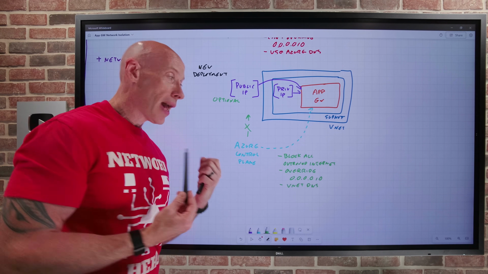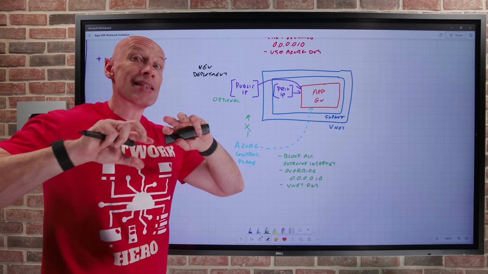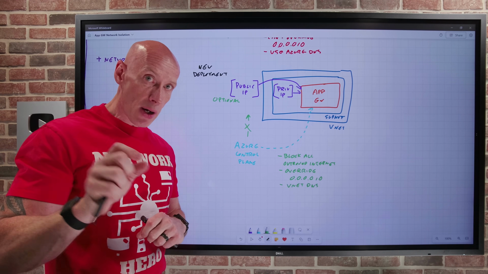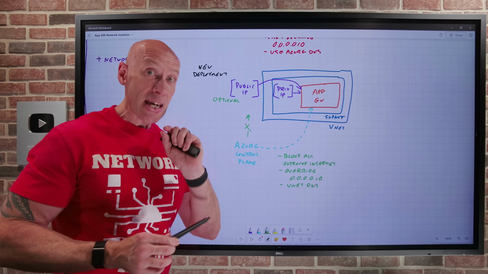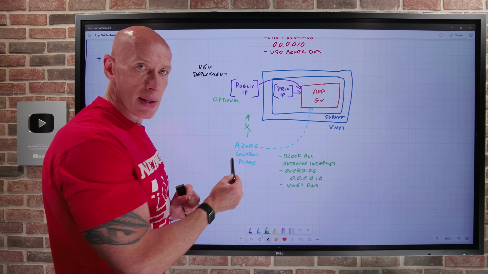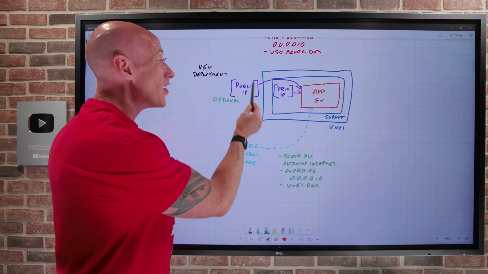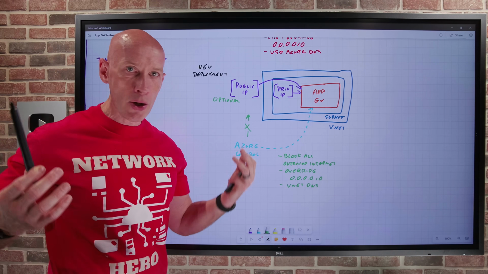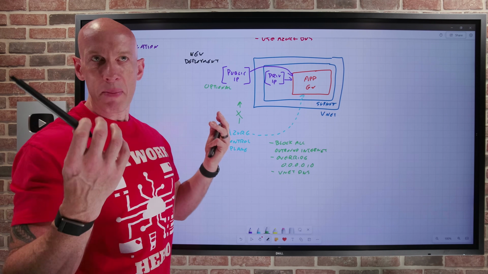I don't have to allow communication from the Azure control plane, that gateway manager. So they are separate things. Turning on network isolation makes the public IP address optional because, and that's the key point, the control plane doesn't use it anymore. The control plane has its own private path, which then also means even if I do have it, none of those previous restrictions apply. I can block all outbound internet if I wanted to.